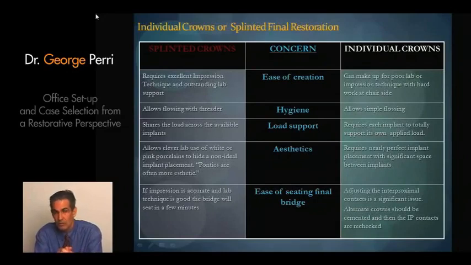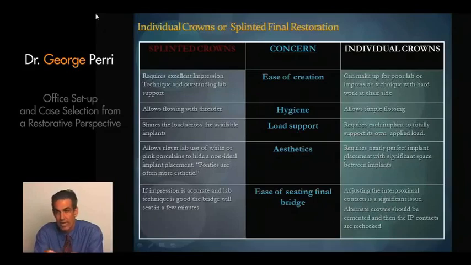I find that most important in the posterior maxilla, but sometimes with situations where I have guidance and other issues on the implants, sharing the load has advantages. I think the first thought, almost common sense, is that individual crowns should always be more aesthetic. The surprising thing is, without perfect implant placement, perfect soft tissue reconstruction, many times my ability to splint crowns together, to carry porcelain interproximally, to not have to worry about the line of draw of a custom abutment, gives me more flexibility to create the final result that I'm looking to have.